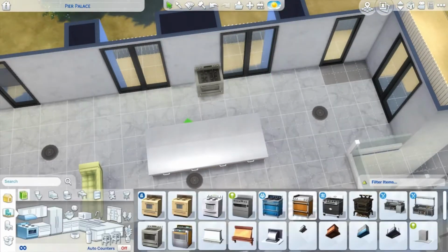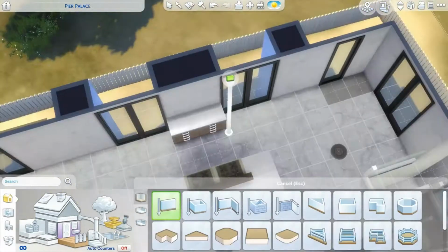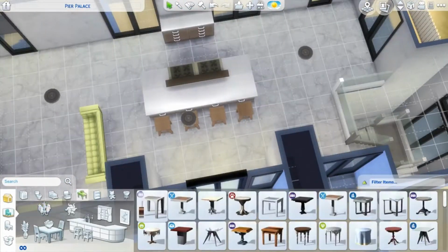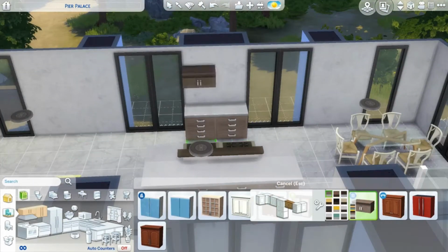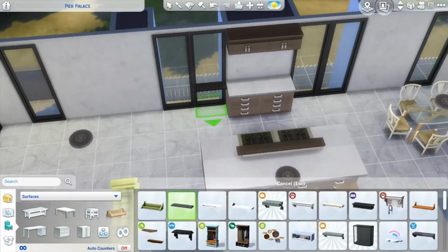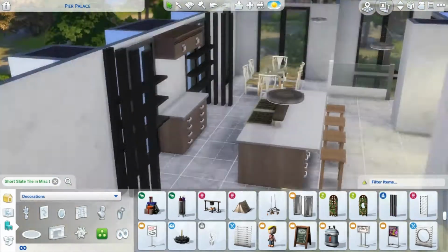And then upstairs where it's most of the lounging and the social, I feel like that was the best place to put it because your Sims are able to sit outside on the deck and enjoy the sea and enjoy the sight. So it just worked better putting the common spaces upstairs and the private spaces downstairs in this case. And I really, really like how that came out.